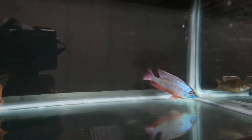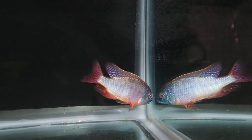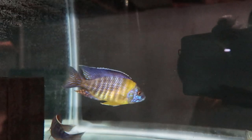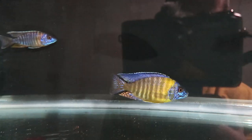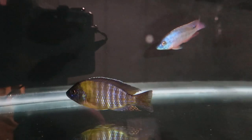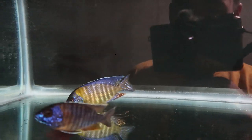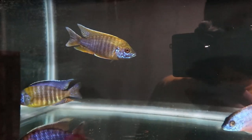All right, these guys are all in the tank and honestly, for having just been shipped, they look good. Red Empress is looking fire over there — really nice fish. Our peacocks over here looking good, that Blue Neon is sharp. The Blue Neon is basically very similar to a flavescent, but they've got a little bit different finnage as far as the fin color.